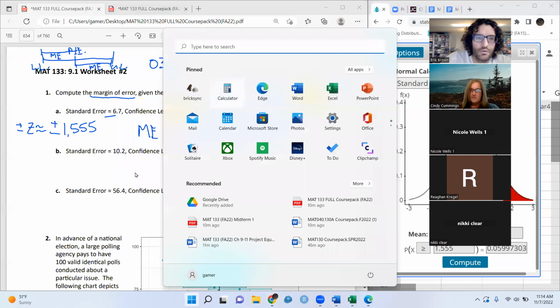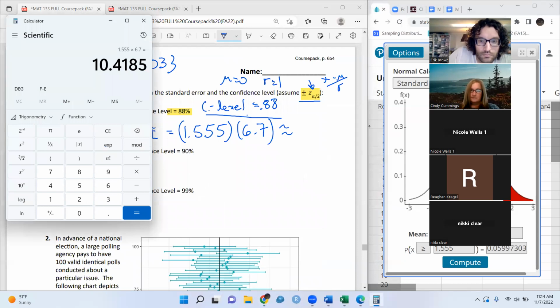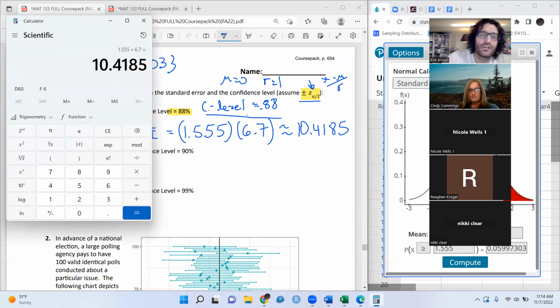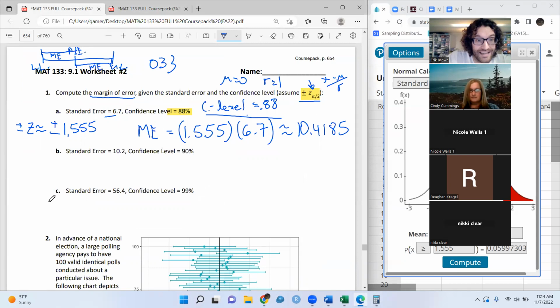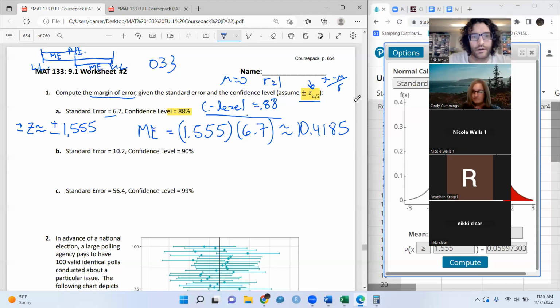Good. Okay, you all see if you can do B and C. You have to do a calculation in StatCrunch. I guess we could finish this one together. It's 10.4185, and again, it didn't say what to round to, so whatever. So you do B and C. As a recap, you need to find the critical Z value in StatCrunch, and then do your multiplication. All right, we'll do 5 minutes and see where you're at. Hopefully you can do these while you're here, because if you can't work on these while you're here, I don't know how useful this time is for you.